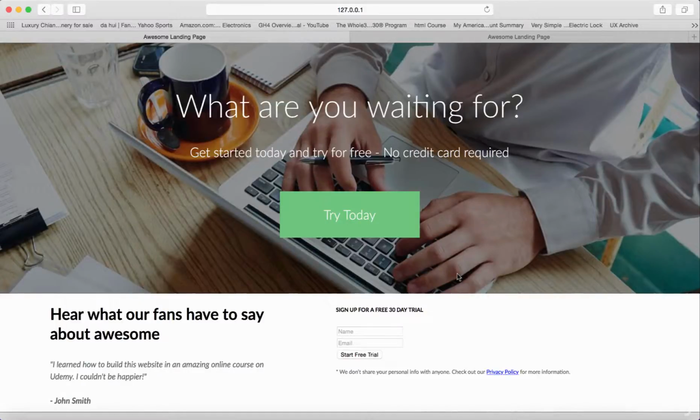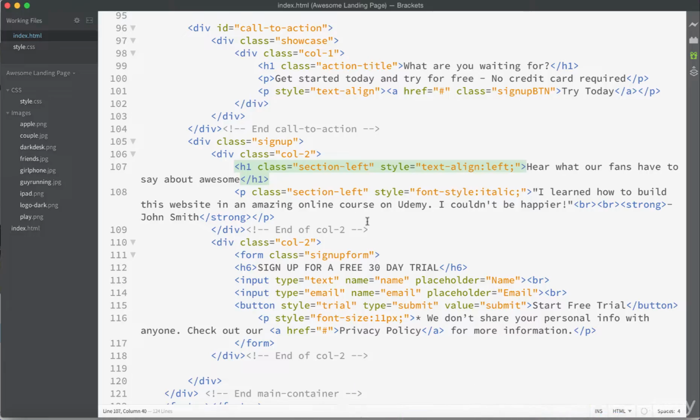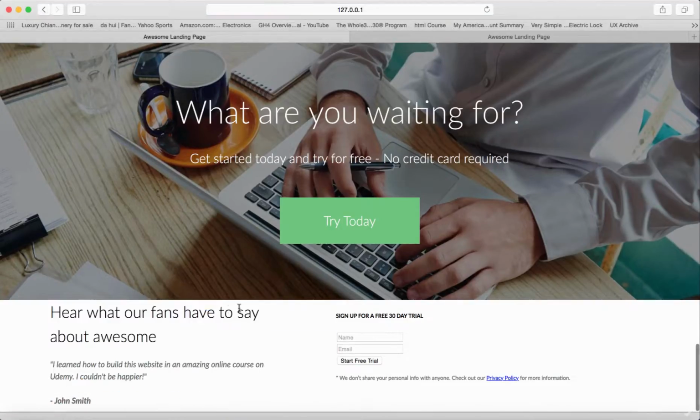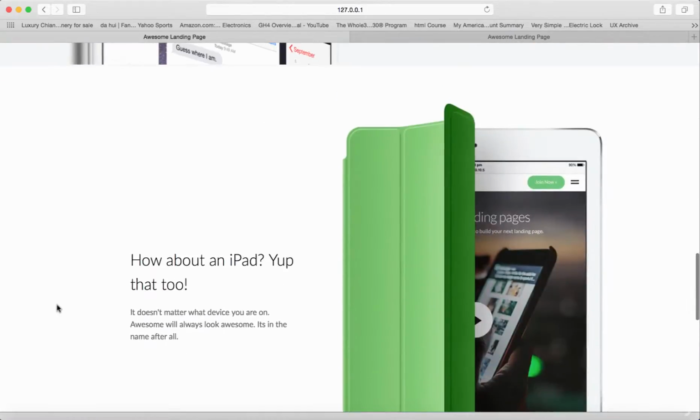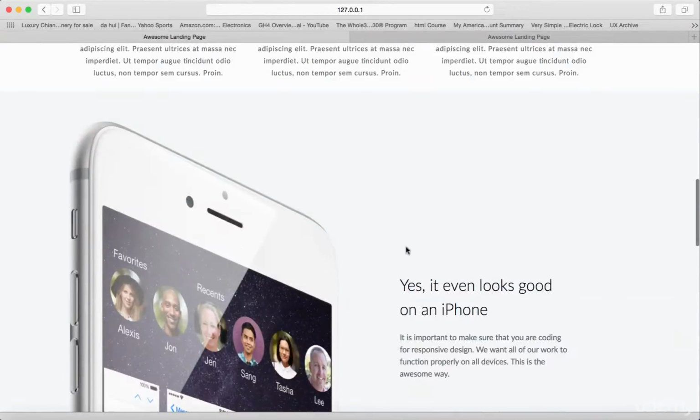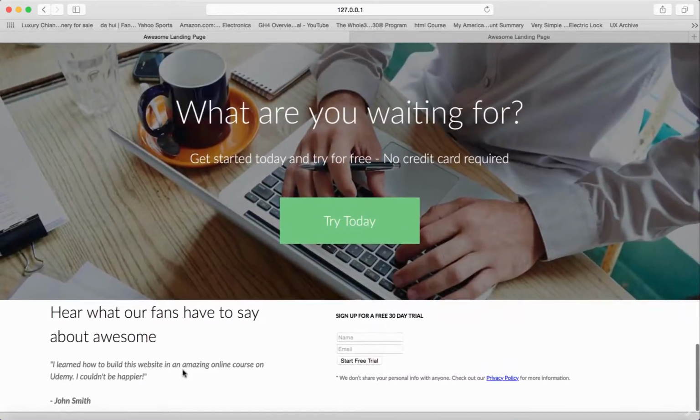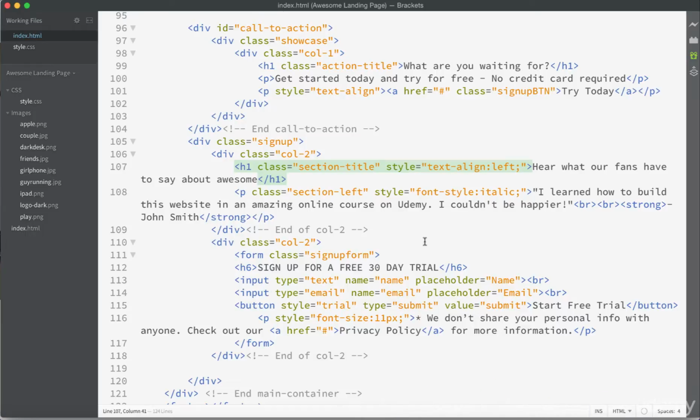Alright, so moving on to the styling, I did just notice that our H1 tag up here should have the styles already applied. So if we go back into Brackets, you'll notice that I said section left, and what I meant was I wanted to use the section title attributes. If you recall earlier, that's just going to make this font a lot thinner. It's actually going to make the font the same as the fonts we used here and here. So there we go. Now we can go ahead and continue styling. We may need to jump back in and change some stuff in our index.html, but we'll get to that.